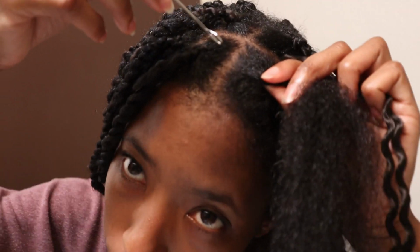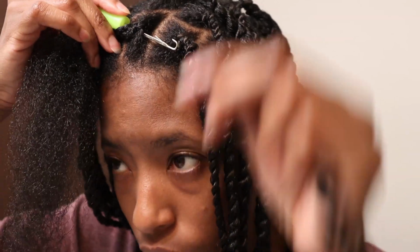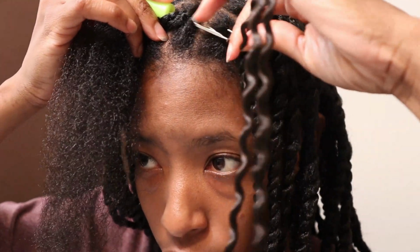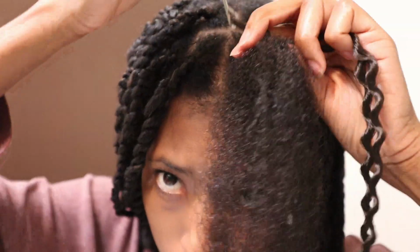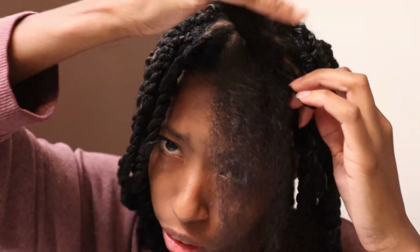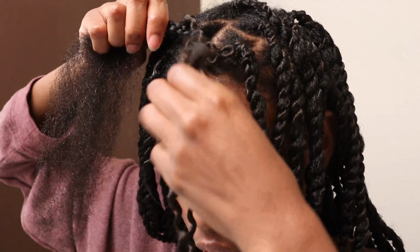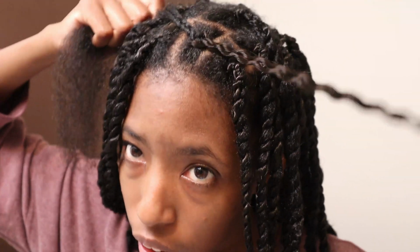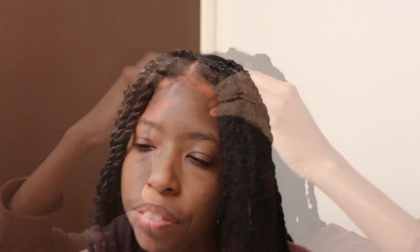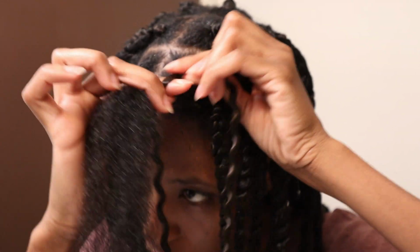Hook it through my hair, close the hook, take it off, loop my hair and the fake hair together, and just pull it tight. And now I'm just gonna braid it some of the way.